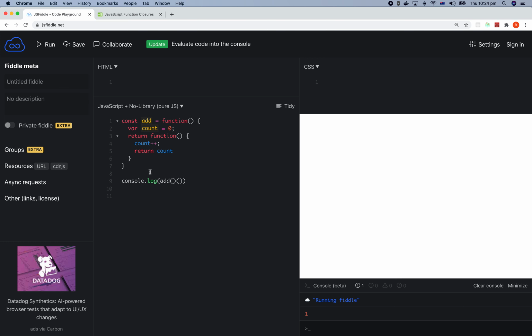The interesting thing is, to make it easier for people to understand, I will break it down a little bit. We call the first level function the outer function, and this function we call the inner function.